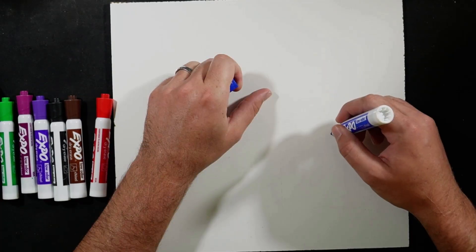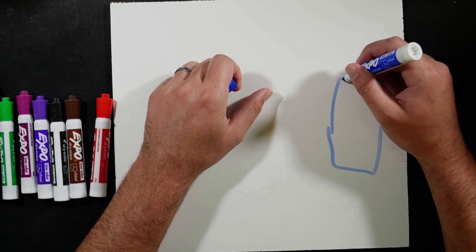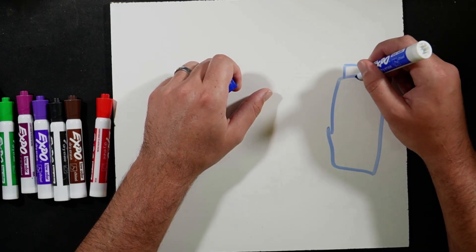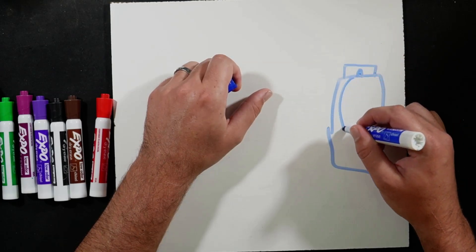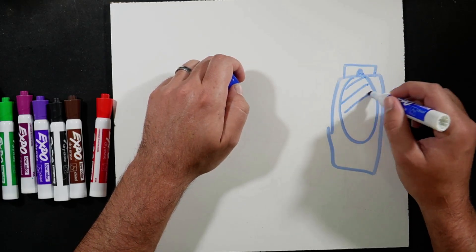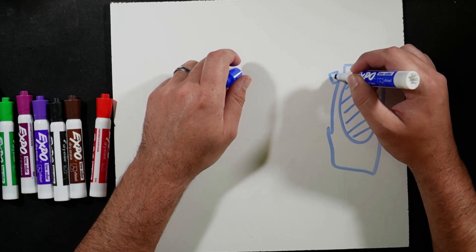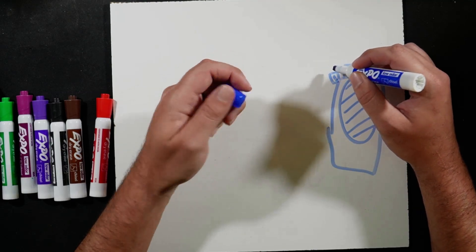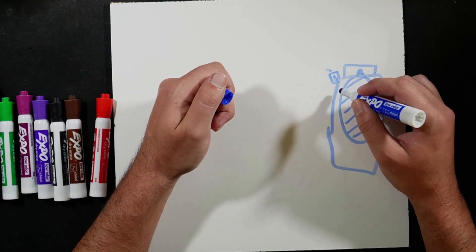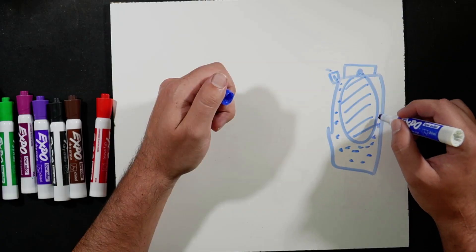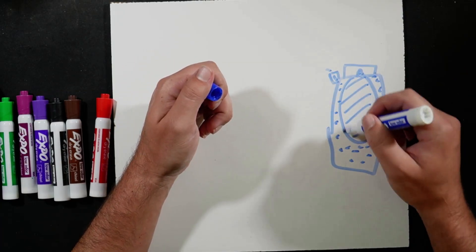An expansion tank is a cylinder that'll have a pressure tap. It can come in on the top or bottom. Inside of here is a bladder. This big bladder will fill with water. In addition to that, we'll have a little air chuck port like you'd see on a car or bike tire over here on the side. So this cavity around here will pressurize with air and this bladder inside will fill with water.